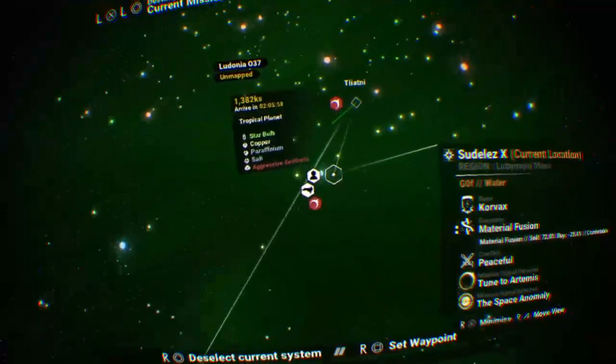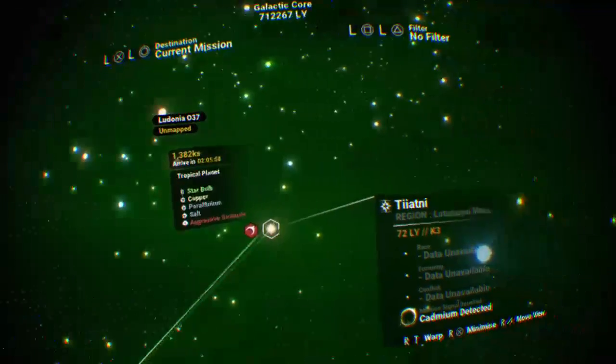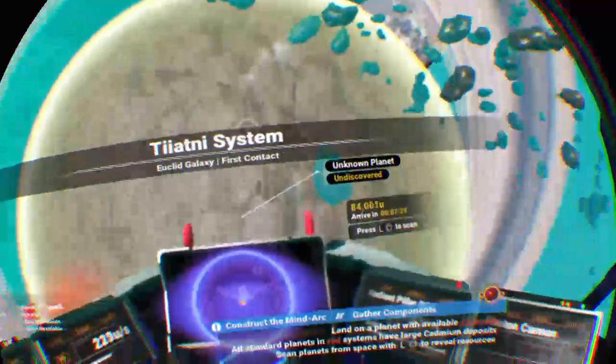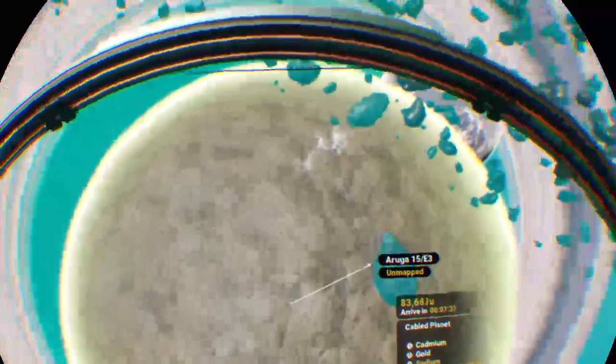Well, I see some. Well, here's cadmium. Okay, so let's go there. Well, cadmium was detected there, so let's hope we can find a decent amount. Okay. Let's scan the first one. Yes, cadmium. It's a cabled planet. High sentinel activity, so that's something to be aware of.